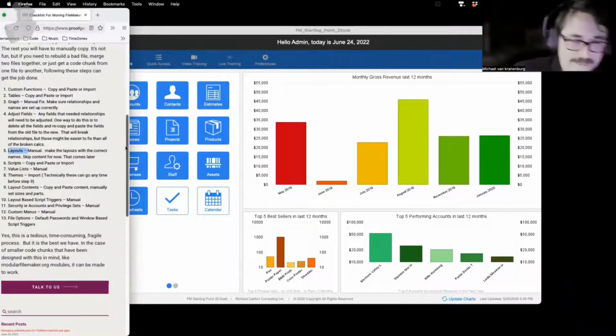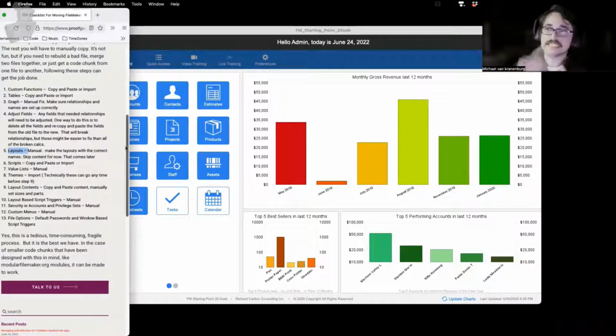And the idea here is we want to have a data entry layout, we want to have a list view layout, and we want to have a report. And for this demo, I'm going to do 2 reports if there's time. One report for a single purchase order and one report for a list of purchase orders.